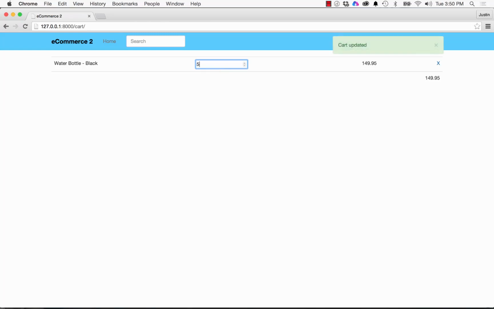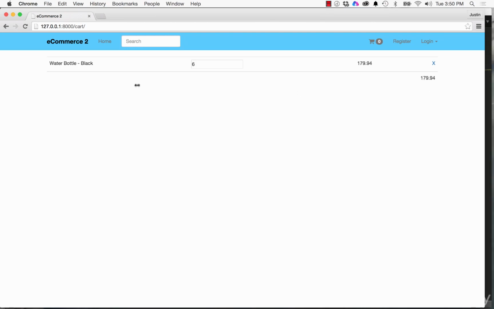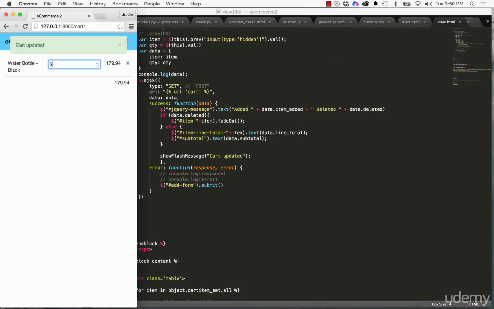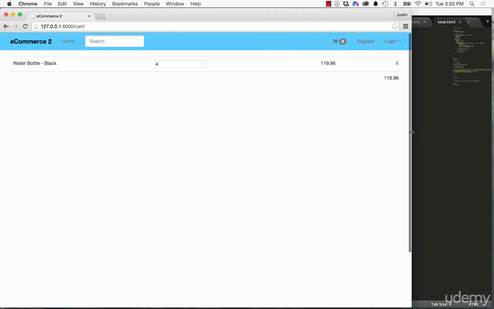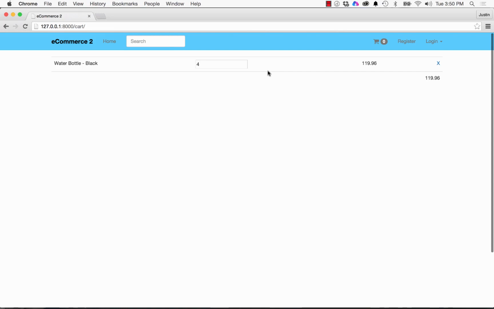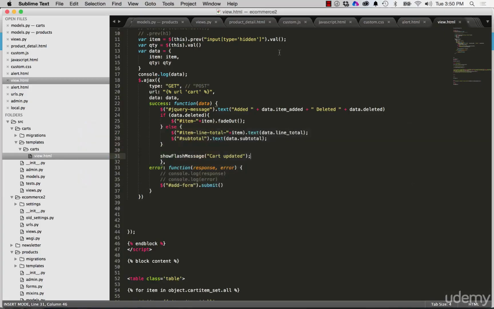Since we now have the ability to show Flash messages anywhere on our site, and it works responsively too, so if we change the size of the page, it's also going to flash that message. So you can play around with the widths and stuff like that. All of that has to do with CSS, but the fact that it shows up, that's what we want to see, and the fact that it goes away, it's also another thing we want to see. Cool, so let's actually update the message that's coming through from Django.